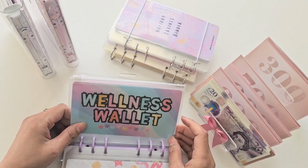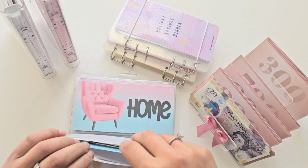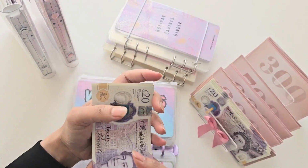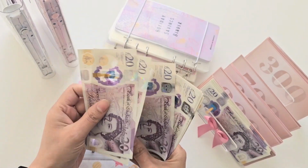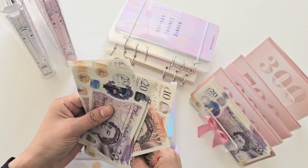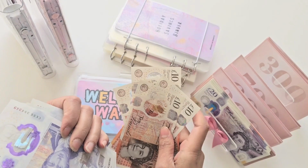Right, this is health. And this should have the same amount in. I'm going to take that tracker out. And we've got 20, 40, 60, 80, 100, 120, 140, 160, 170, 180, 190, 200. Again, we've got £200 in here.